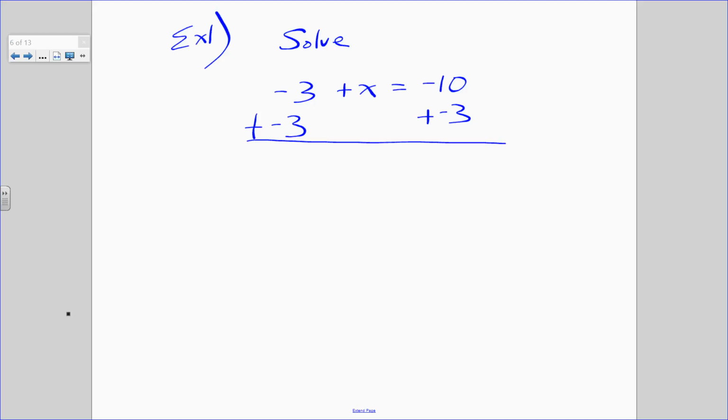Hold up. If I add a -3 to both sides, look what ends up happening. I'm going to bring down the equal sign, by the way. Look, -3 plus -3 becomes -6. We still have an equation that's still equal. The left and right side are equal because we did the same thing to both sides. It's like a balance. But we're no nearer to getting x by itself than we were the first step.